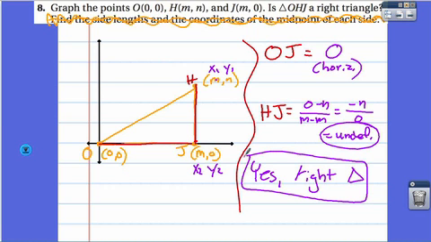So that's a brief run through of coordinate proof. You'll see these come up time and again. It's very important to be familiar with this because it helps you when you get to Algebra 2 trig, when you're graphing trigonometric functions, and it helps you when you talk about conic sections in pre-calculus. So I hope this video was helpful and that the assignment goes more smoothly.